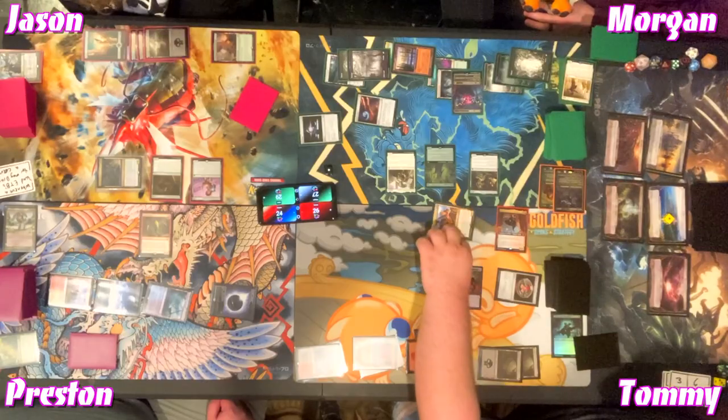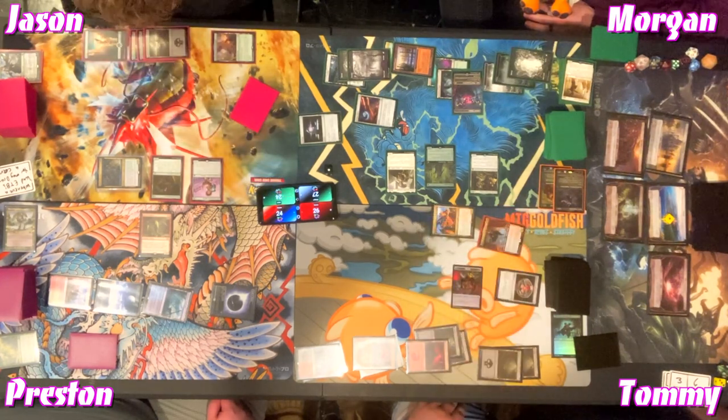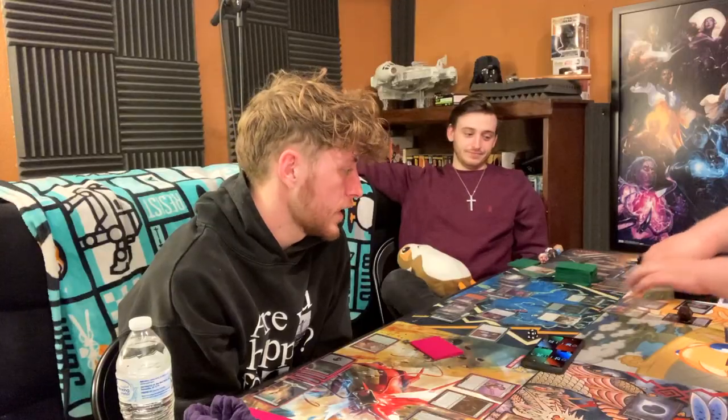Go to combat. I'll swing the dragon at Jason, and then Strefan at Preston. 3. Okay. Oh, wait, don't forget to make your blood token. Two blood tokens. I'm at 8.